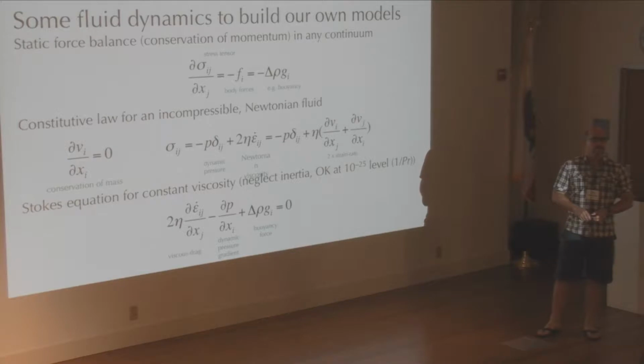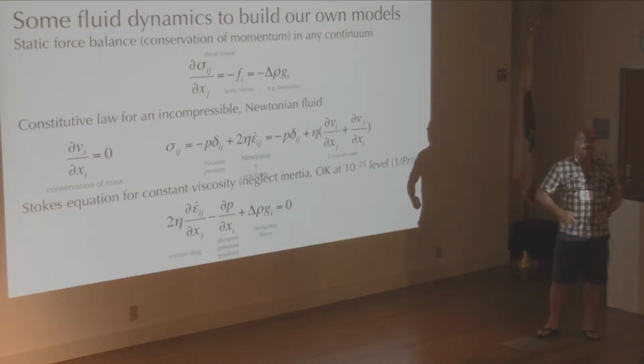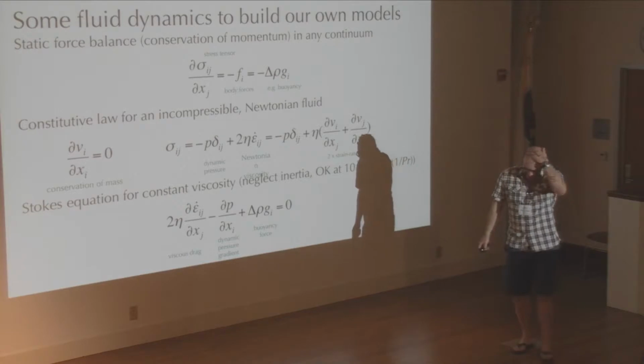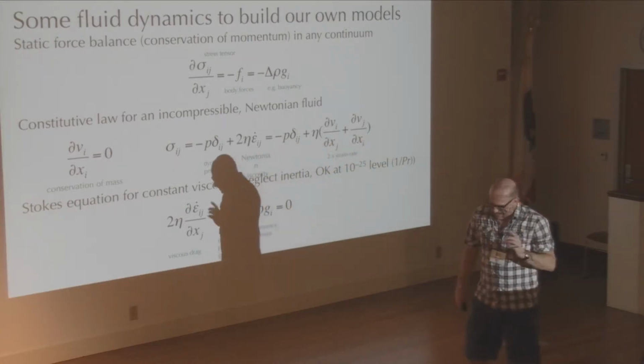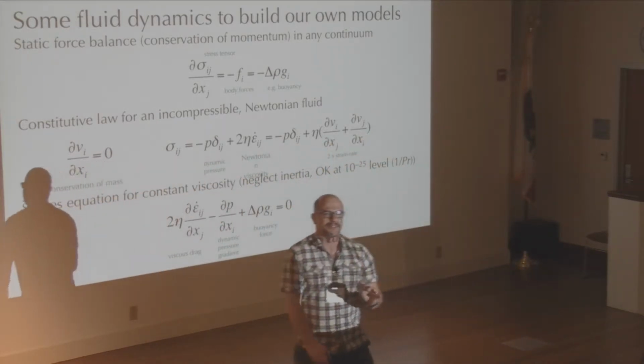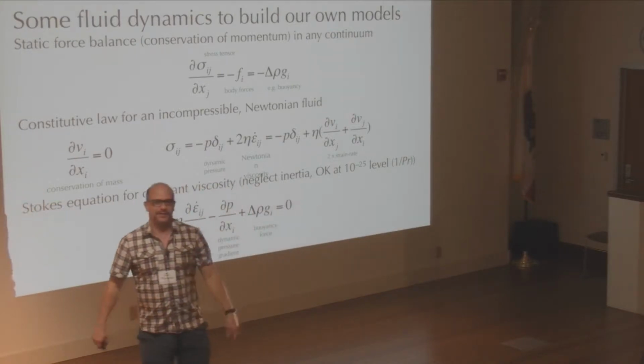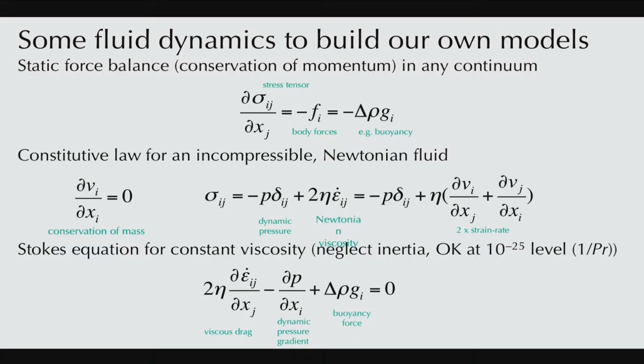Yes. So it would probably be maybe 10 to the minus 15 as opposed to 10 to the minus 25. Correct. Yes. And I know that because you made that comment a couple of years ago. And there's a really nice paper in '66 that works this all out in an appendix, and I forget the author. No, it's true. So you have to be more worried about the spinning of the Earth than the Prandtl number. And the Prandtl number, incidentally, is the ratio of diffusion of momentum to diffusion of heat.